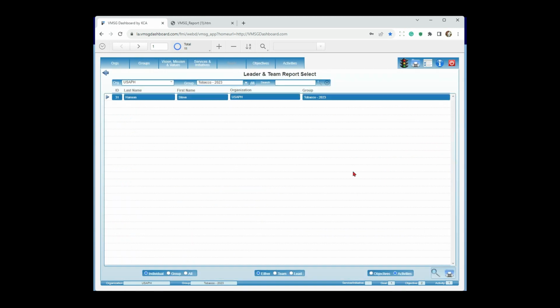Now, the other thing that's nice about that is if I wanted to look at all the objectives or activities in a report format. Again, I'm having my quarterly meeting with my employees. I just want to sit down and have a sheet in front of me that shows everything they're doing, including all the status. That's where this comes in nice and handy as well.